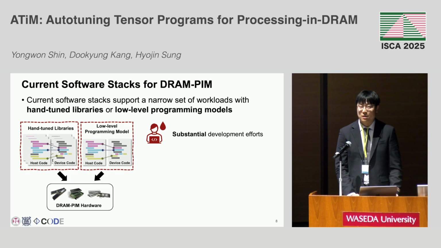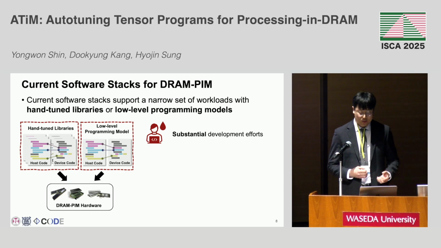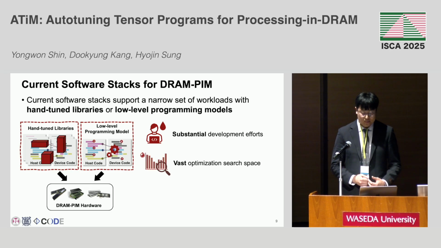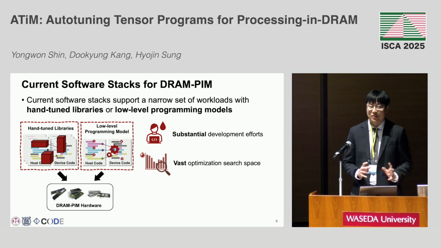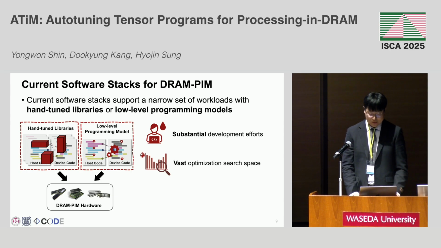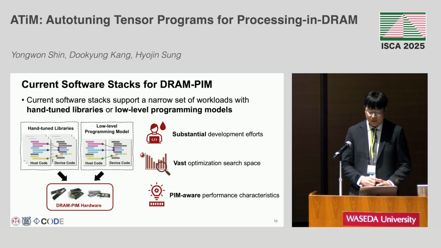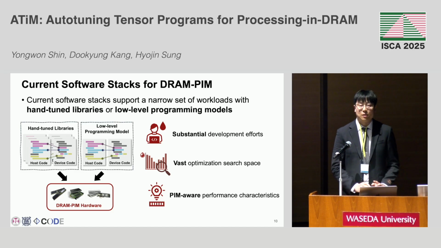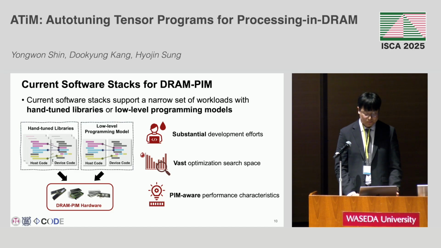These two options have three problems. First, both options are hard to extend or scale. Each new workload still needs substantial effort with low-level programming model. Second, both methods often show suboptimal performance. Libraries don't adapt well to diverse input shapes, and manual tuning requires trial and error over vast search states, often leading to poor results. Lastly, unlike traditional processors, developers must deal with PIM-specific traits, like limited compute power. Current libraries often miss these optimization opportunities too.